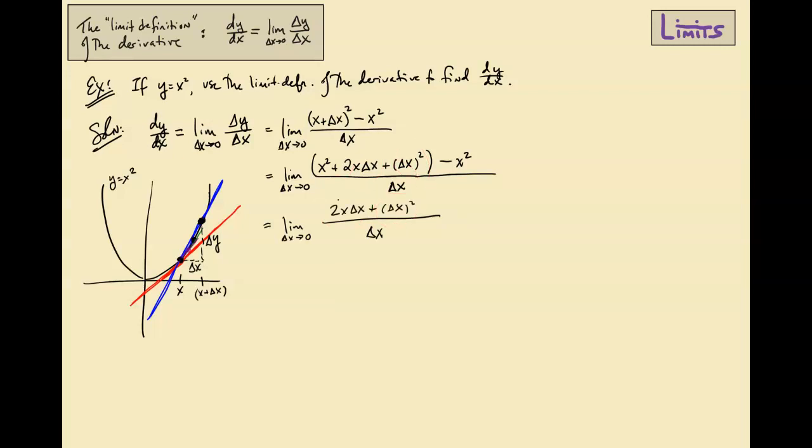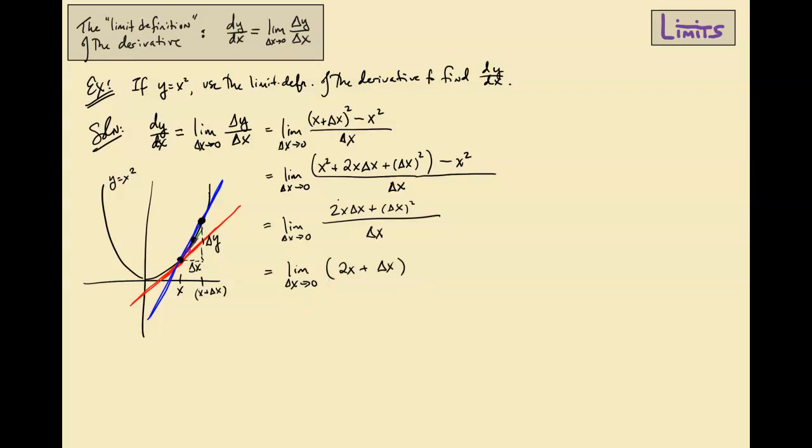And we immediately see that we have more cancellation, because I've got a factor of delta x upstairs and a factor downstairs too. So dividing the top through by delta x, we get the limit as delta x goes to 0 of 2x plus only one of these two factors of delta x. And once again, observe that I am writing these limits down each time. Leave one out, and you have written something that is incorrect. But I have finally reached the point at which I can actually take this limit.